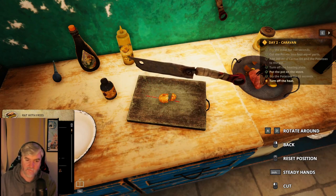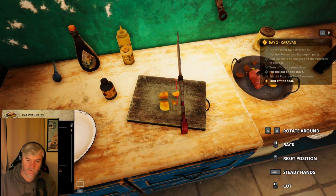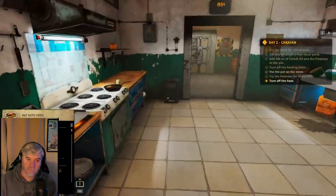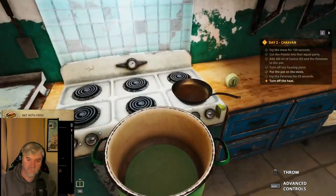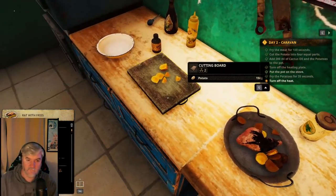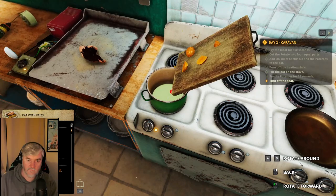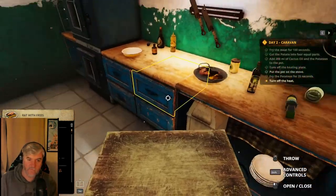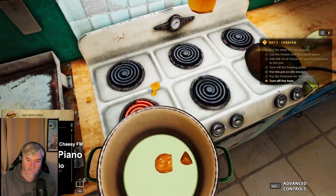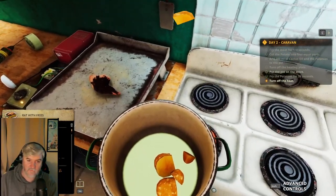Yes, because that's going to work so well. You know what? That's fine. Okay. Pot. Pot with oil. Place pot. Okay. Duh. Son of a... Okay. Pick up the potatoes that are just scattered everywhere. Oh my god. Okay.